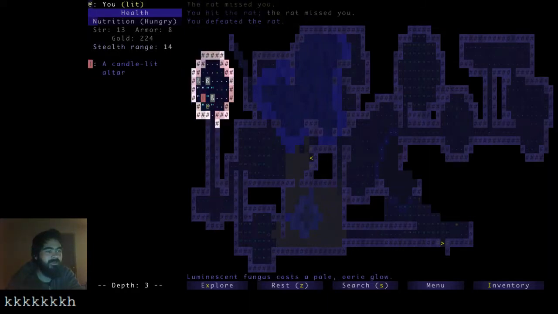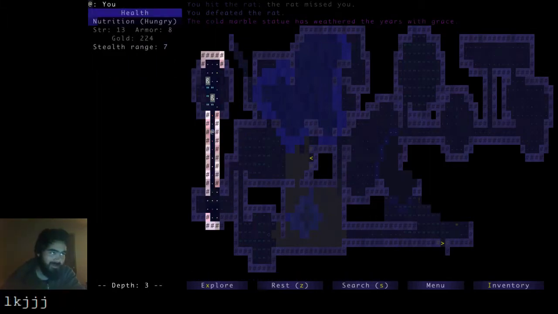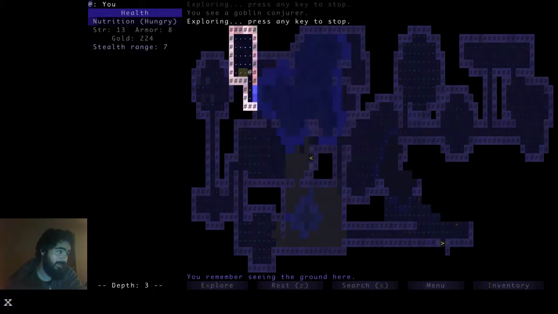That's kind of cool because the monkey got the door key for me. The door keys spawn on these candlelit altars, but it's dangerous to stand on them because sometimes they're trapped. And the monkey found it for me. So now I have a door key. I don't think I've seen a locked door yet.